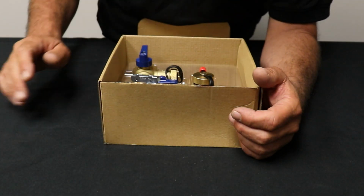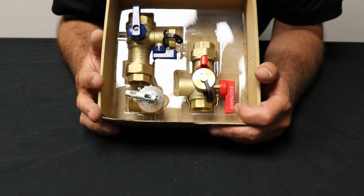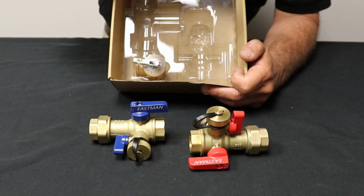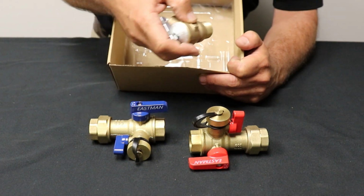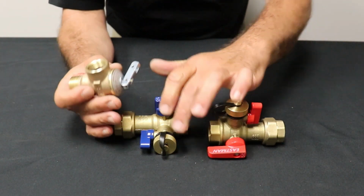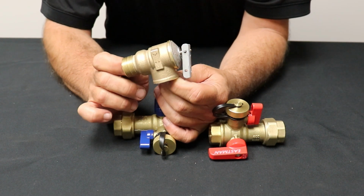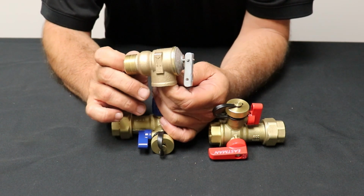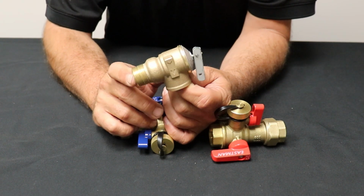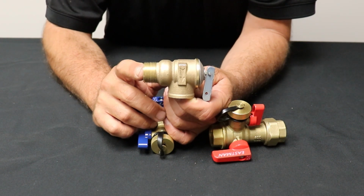Maybe. Okay, in our kit here, we have our two isolation valves. We have one for the hot side, one for the cold side, red and blue, and then we have this little guy here. Now, what is this? Well, plumbers, they call this a T&P. It's a relief valve. Now, T and P stands for temperature and pressure relief. So if you go into a plumbing supply house and you ask for a T&P, they're going to hand you something that looks similar to this.